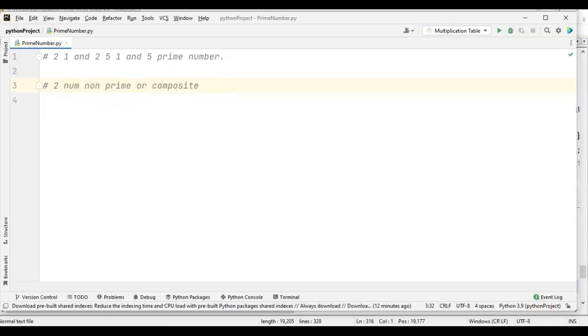For example, if we take 5, we'll start the loop from 2 and check whether there is any number in between that exactly divides it. If we find such a number, then we can say it's a composite number.